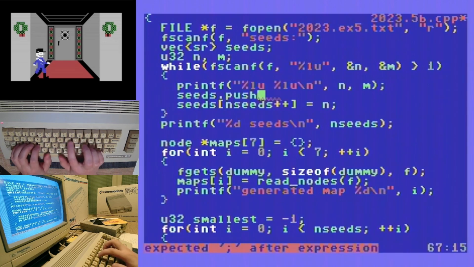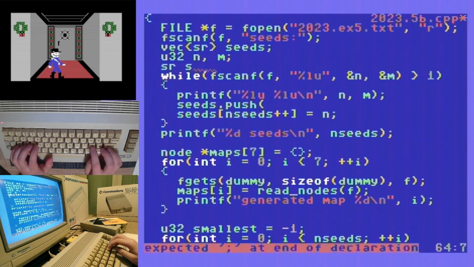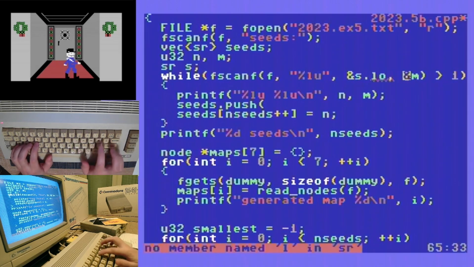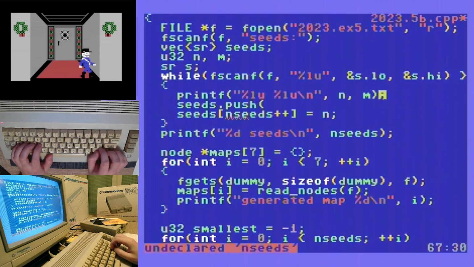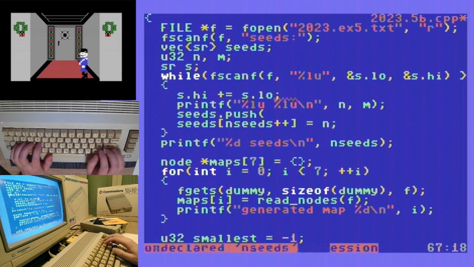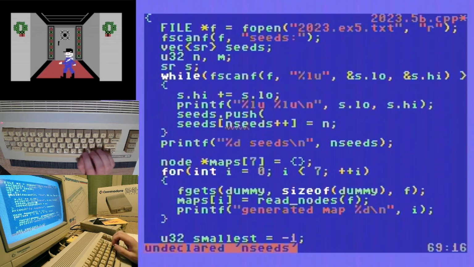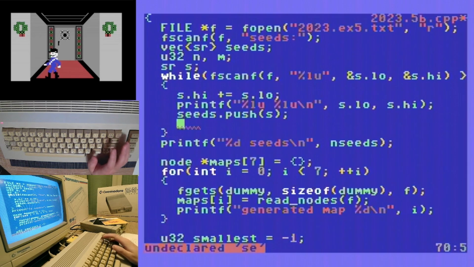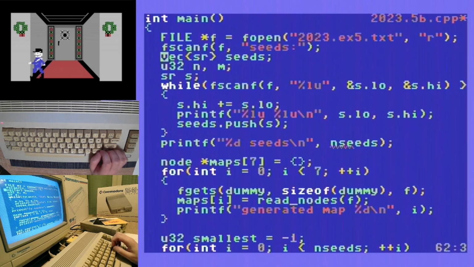Seeds push. Actually, I do seed range. Yes. S dot low. S dot high. So then push that seed. Okay. So now I have the initial seed ranges in a vector.